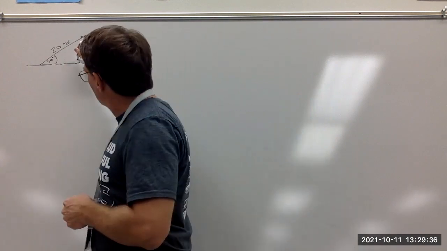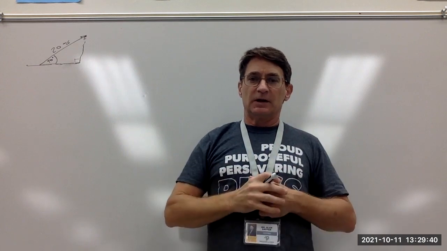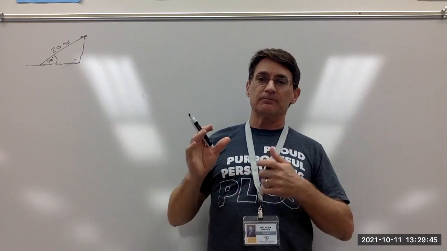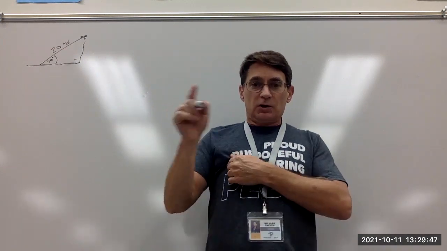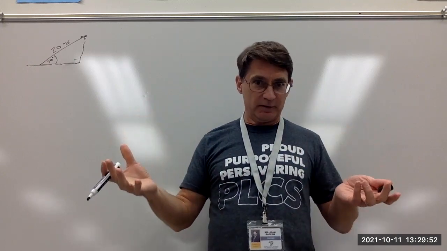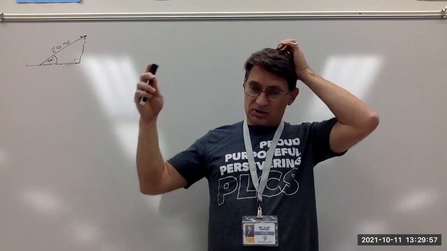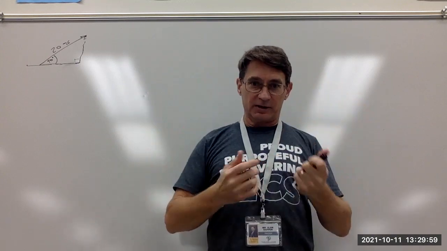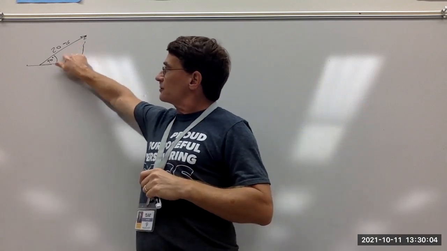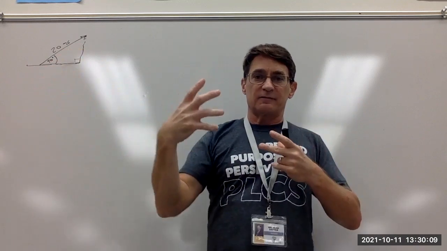This is required to be a 90-degree angle if that's horizontal and vertical. And then, of course, you know the other one has to be the complement to my 40. I'm not worried about it right now, but of course, we know what it is. You all know a relationship between the three sides of a right triangle. That's the Pythagorean theorem, a squared plus b squared equals c squared. You also know, as I just mentioned, a relationship between the three angles. They all add up to 180. And of course, if 90 is one of ours, then the other two together add up to 90, just the two of them.